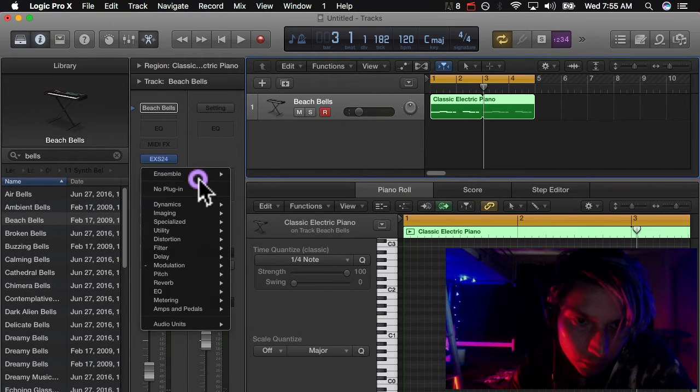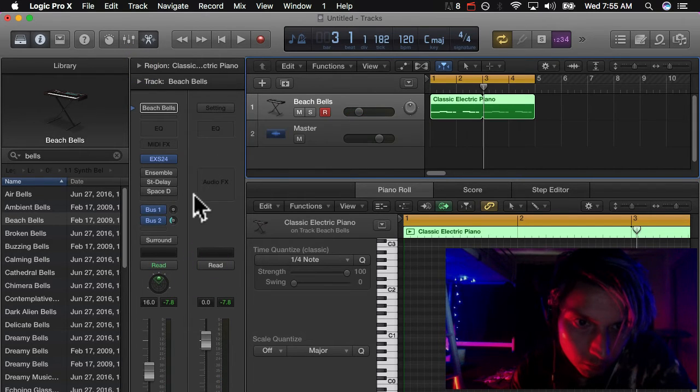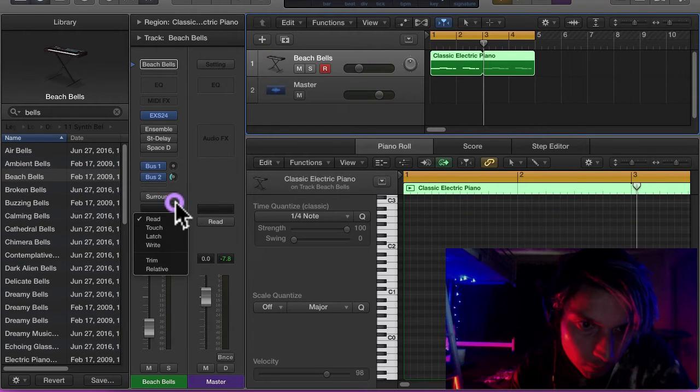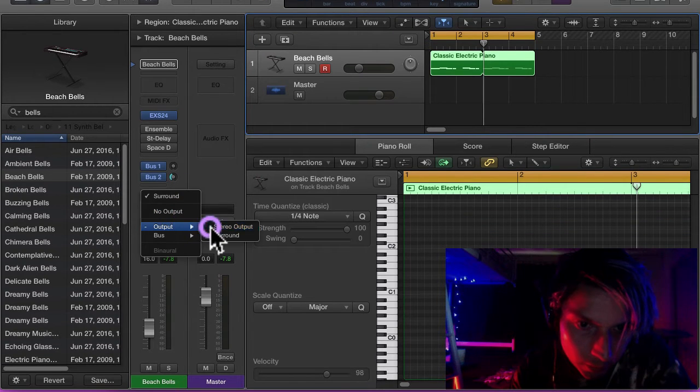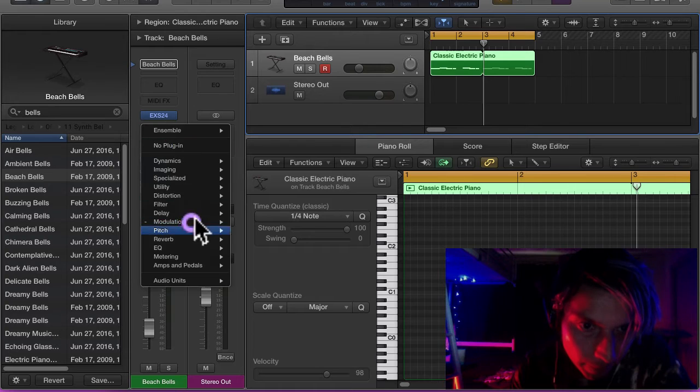Alright, now here's the trick. Hold up. Let me do some things here. Make this stereo instead of surround.